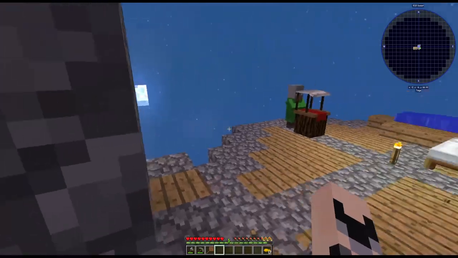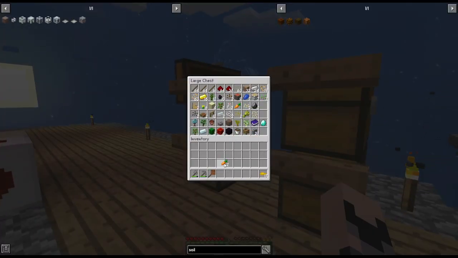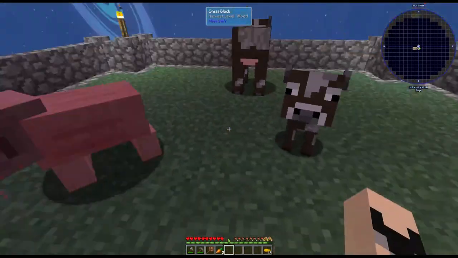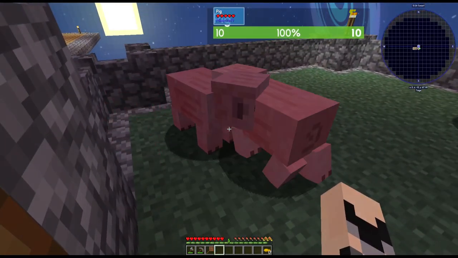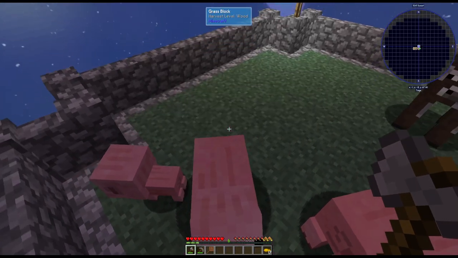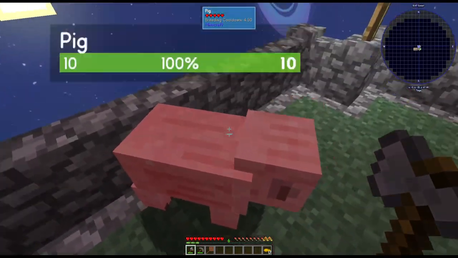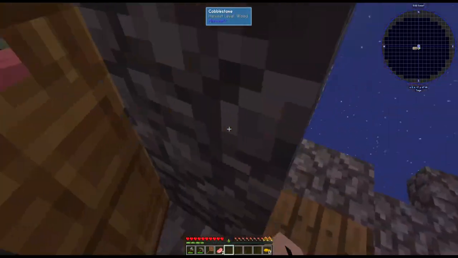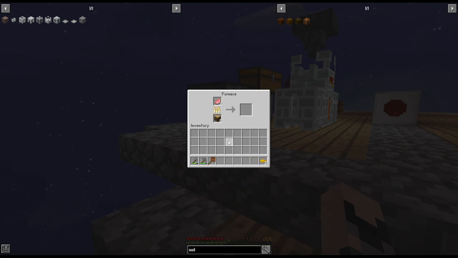These guys grown up yet? Yes, they are. So what I need to do is grab two carrots. I'm about to destroy them. Breed for me, yes. Thank you. Hello, Mr. Pig. Oh wait, this is Java. Come over here. There you go. You saw nothing. Let's grab the rest of the corn. Pop those in.